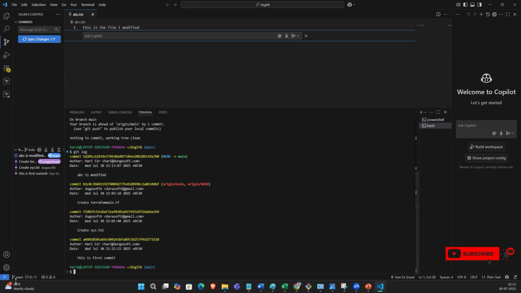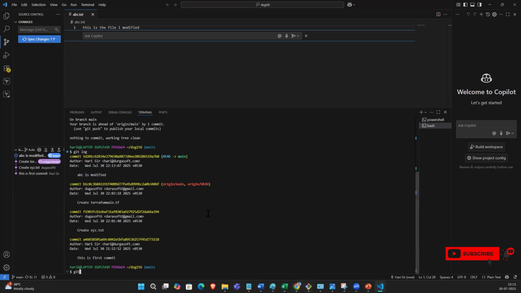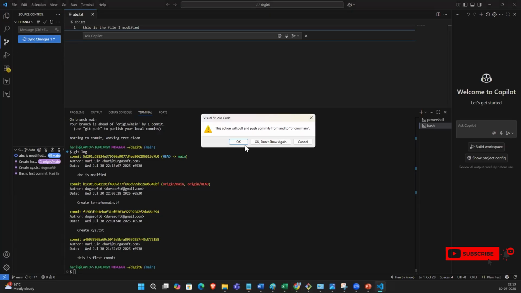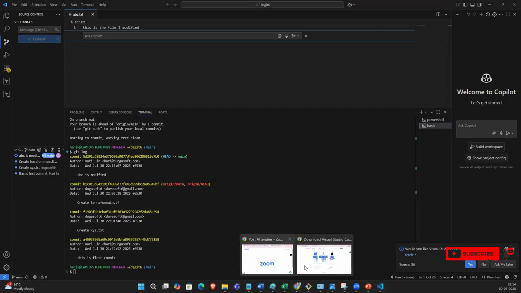The changes are still only in our local main. I want to push the changes to the remote. What is the command? The git push command, right? I don't want to run git push; I can use Sync Changes. Click Sync Changes. This action will pull and push the commits from origin main. Now the changes are pushed from your local main to remote main.